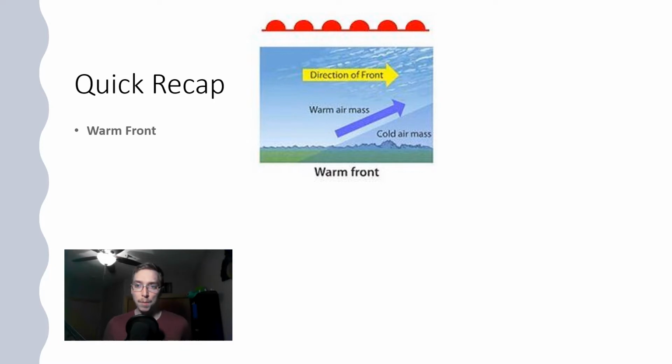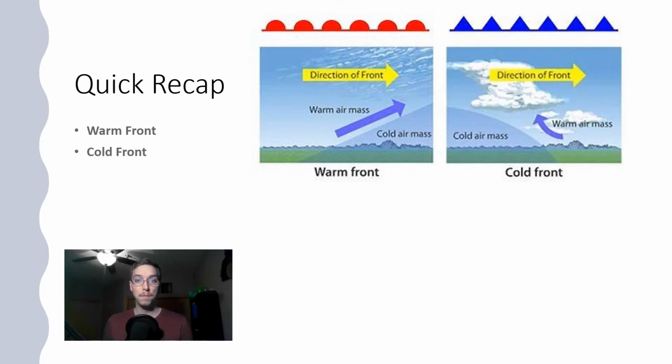So a quick recap of where we were in our last video. We started and talked about the different types of frontal systems. Warm fronts tend to move slower than cold fronts and are the leading edge of warm air moving northward. Before the front passes, winds are easterly. Cloud cover may be heavy ahead of the front, with rainfall chances increasing as it approaches. Temperatures will warm rapidly with the clouds clearing after the front passes through. With the warm air comes higher humidity as well.